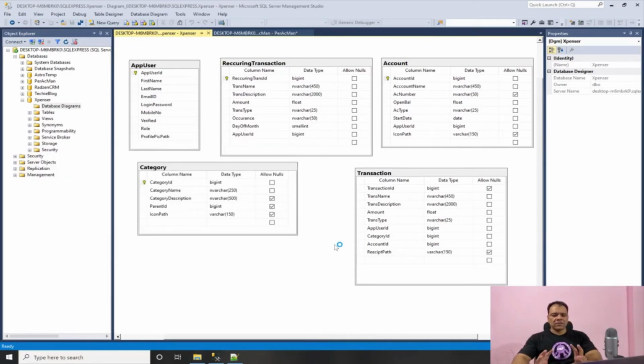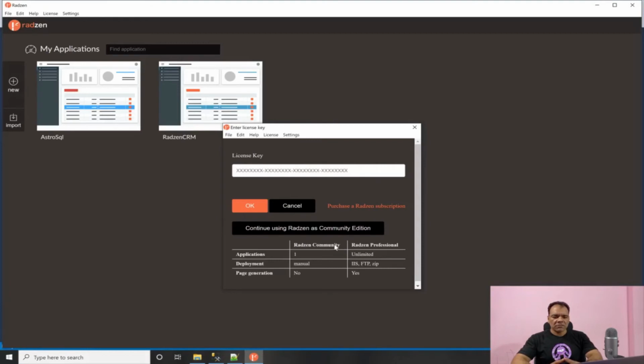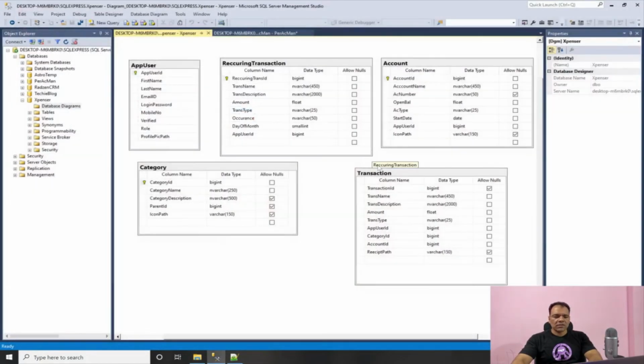So this is Radzen. This is, I would say, the fastest way to create or design your Blazor UI. So Radzen is a low code tool to generate. And let me clarify one thing, I am in no way affiliated to Radzen. I just came to know about this awesome tool to create Blazor UI from the database, from a blog, of course. And I'm using this tool to create the Blazor UIs, and it is really awesome.